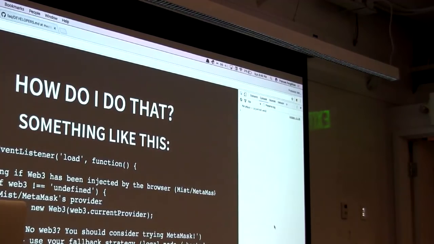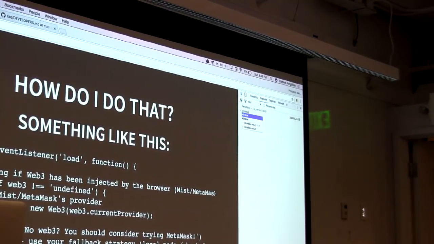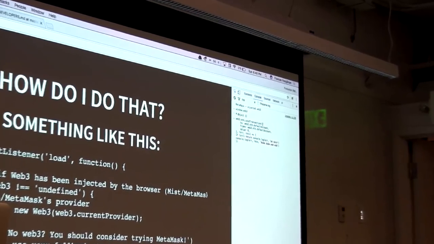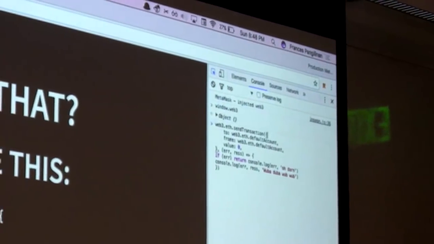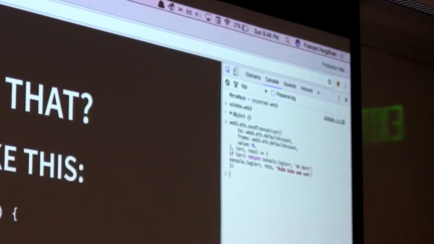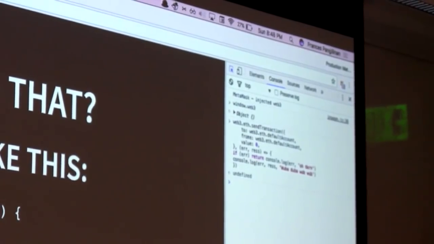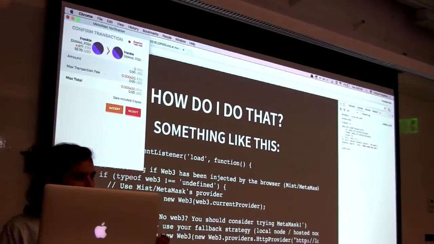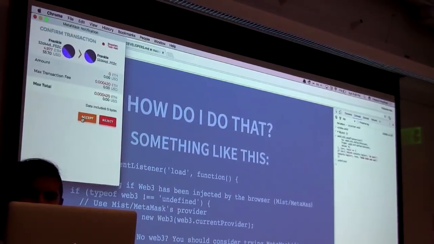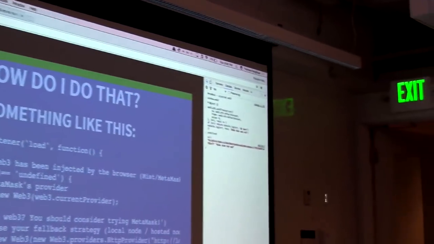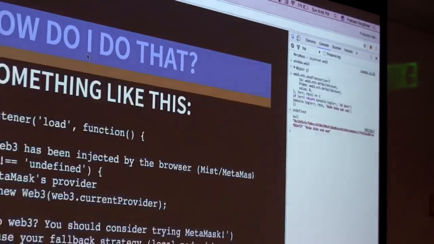If I go in here and I type window.web3, I'm going to get an object. Now, if I go up, and I think I still have it in history, oh, look, web3.eth.sendTransaction. Sure, why not? Look at that. MetaMask is going to pop up a little pop-up, get the user confirmation, and hit accept. Callback happens. It's going to say null. It's going to give you the hash of the transaction. You do whatever you want with that. You're the dApp developer, you know.